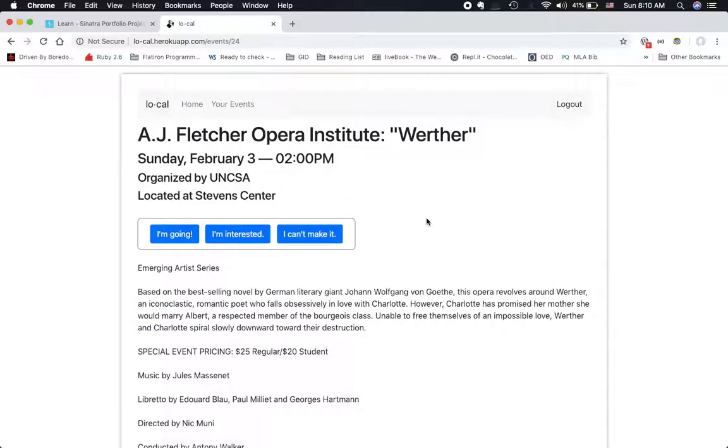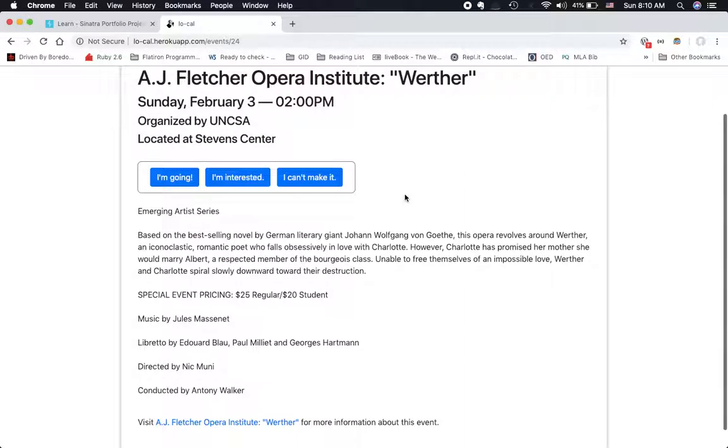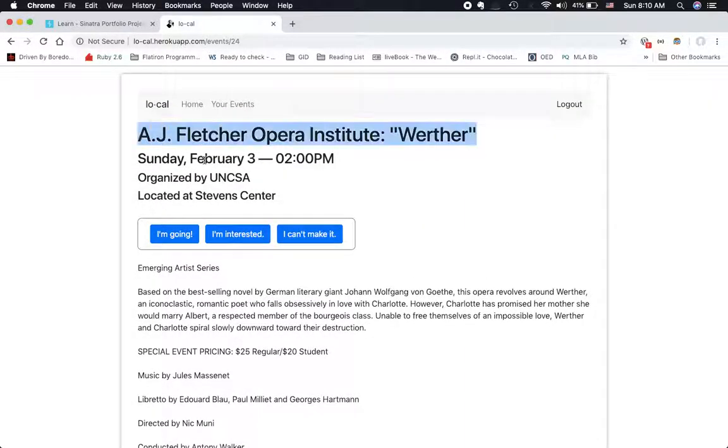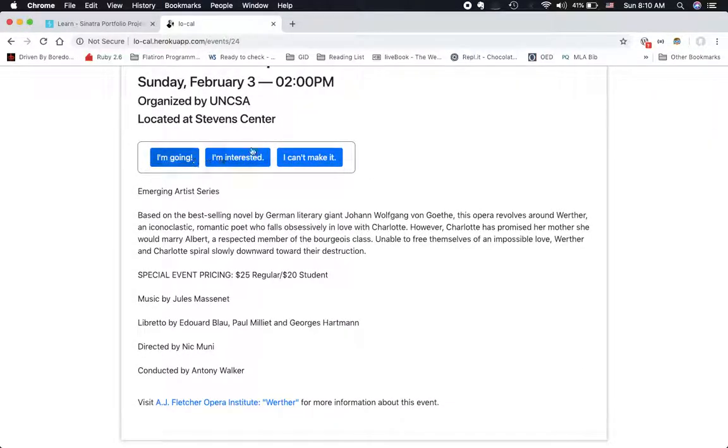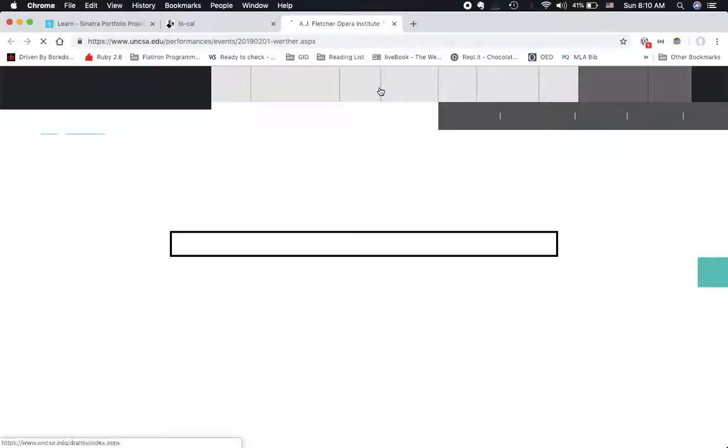Clicking on the event routes you to the event show page, and the view here shows all the information we already saw, but it also gives an option to create an RSVP that links a user to that event. Joins, I guess, would be the more accurate word, joins the user to that event. We also have more information and a link to the actual website for the event as well.